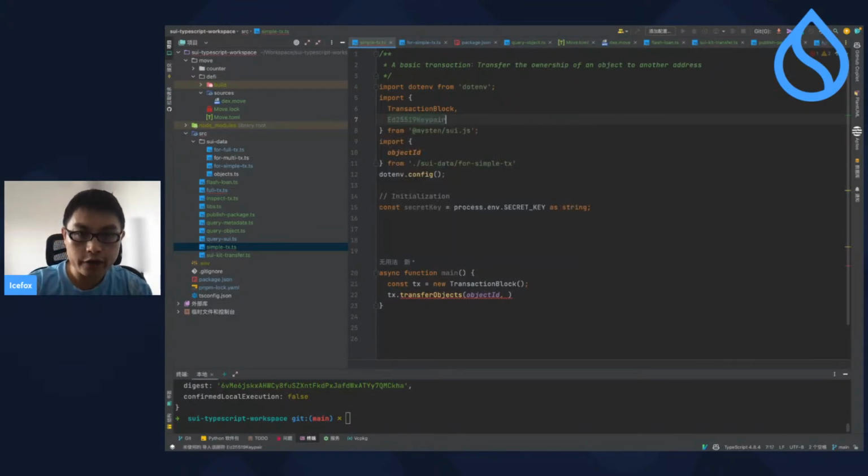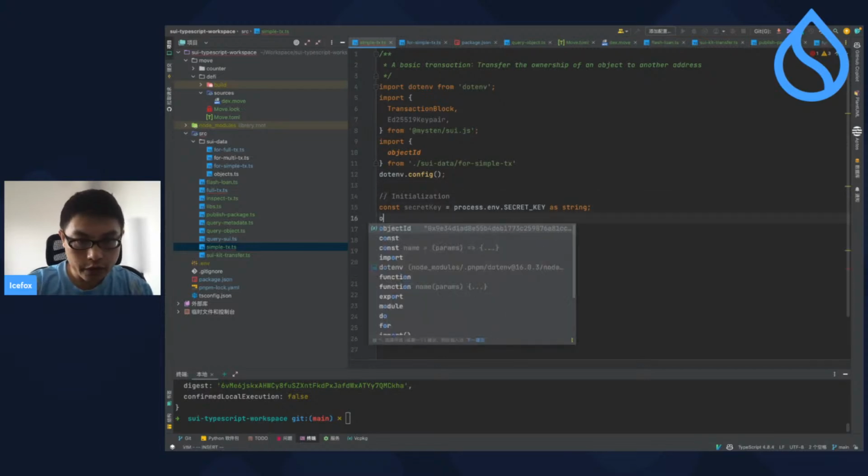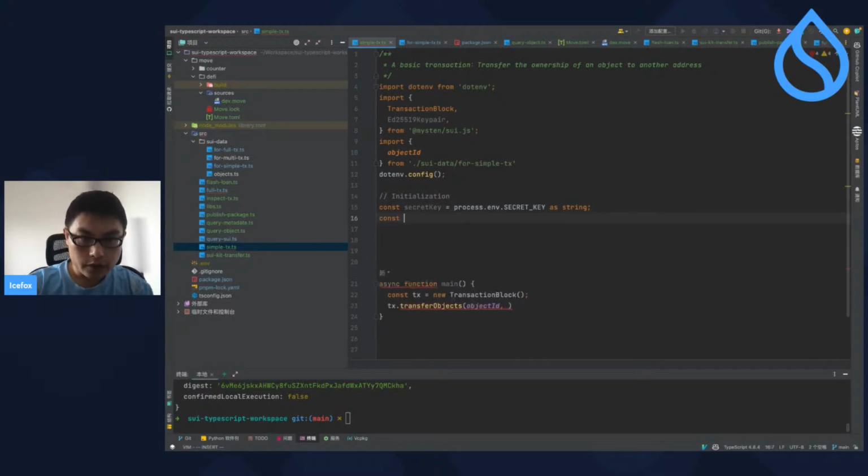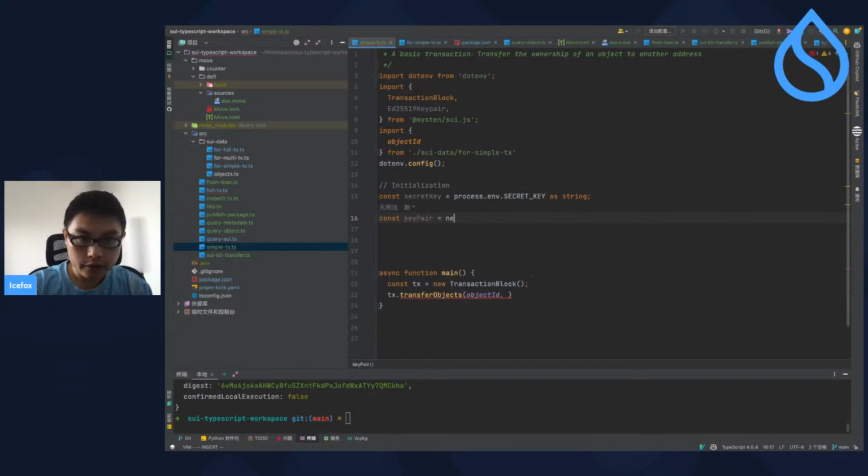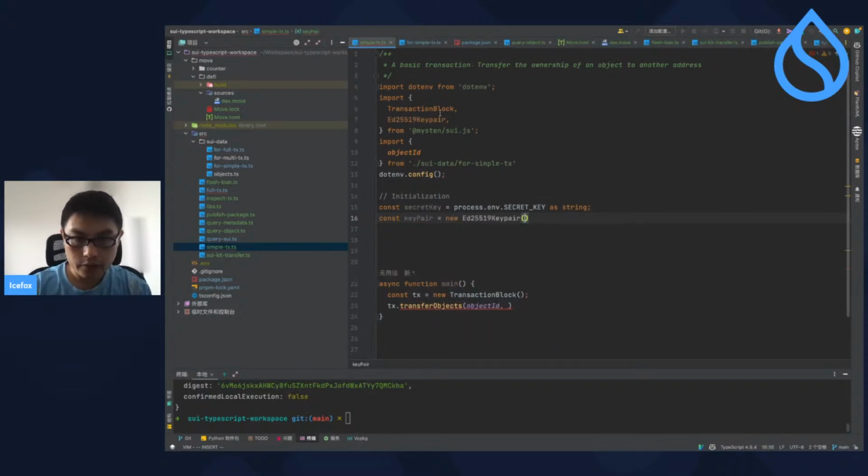So this is how you can do it on the Sui network. Here I just want to initialize my key pair. This should be the secret key.